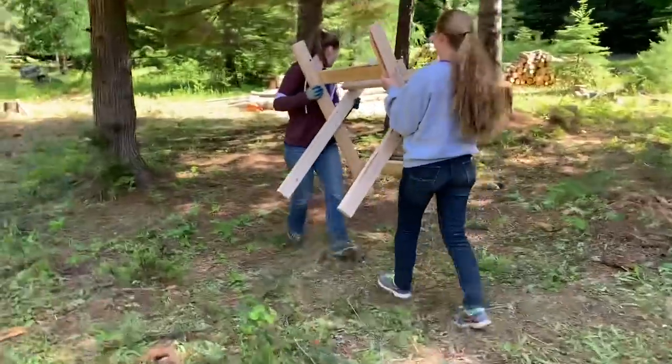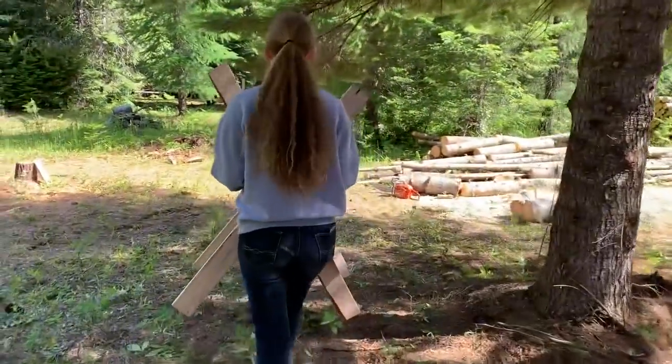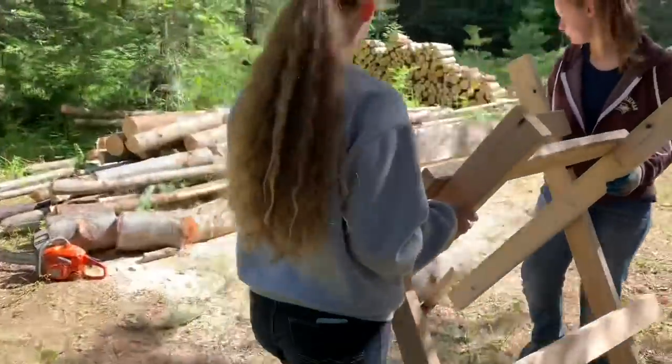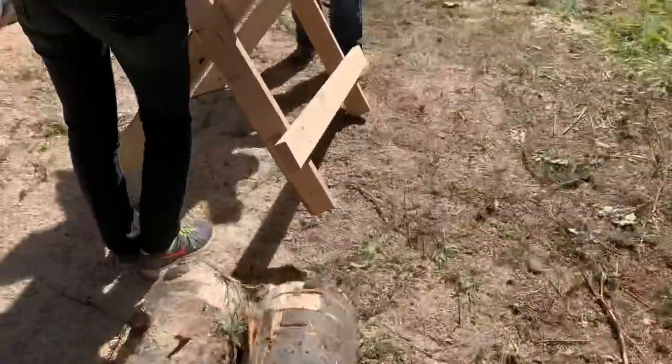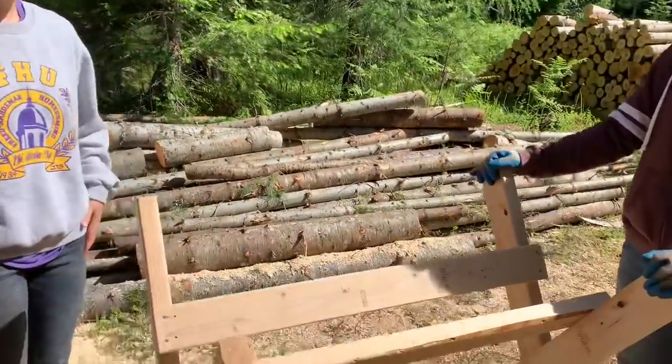Sawbuck finished. The girls are carrying it over to where we want to finish working. We've got a big pile, I think Marty showed you earlier, that we want to finish up today. And we're going to retire that setup. Beautiful. And this is the new modern version. Look at it. Yeah, it looks good.